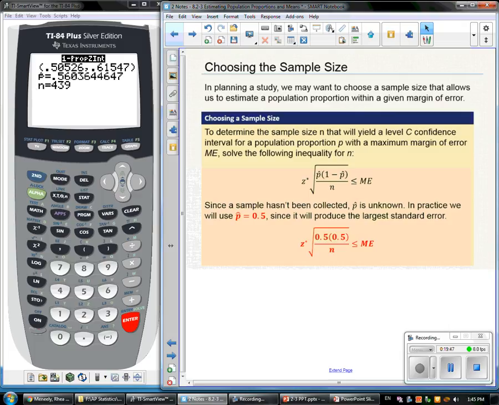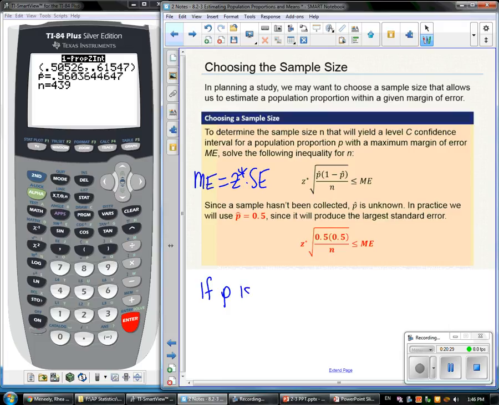And so if I'm given a margin of error and I'm given a confidence level, basically it's just the same formula. Remember, our margin of error is made up of two parts. It's made up of a z-score, and it's made of my standard error. Well, the standard error formula requires us to have a sample proportion. But if I haven't taken my sample yet, I don't have a sample proportion to use. And so what we end up doing is using 0.5 because that is the largest possible value that we could use. It's going to give us the greatest standard error, and so it's going to keep us on the safe side. So here's basically the rule of thumb.